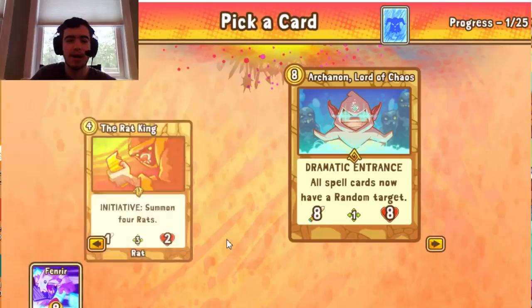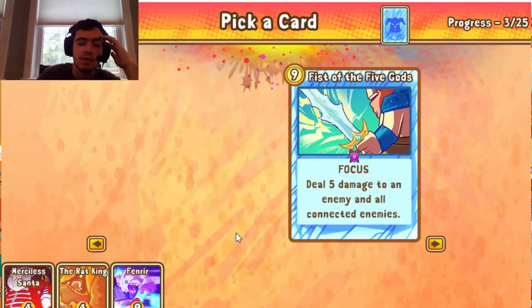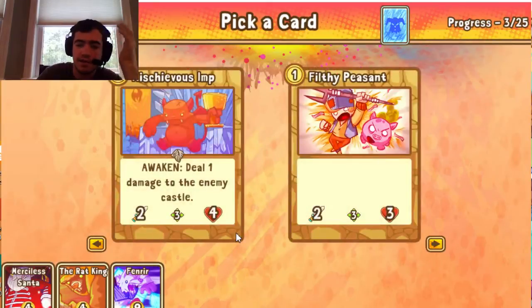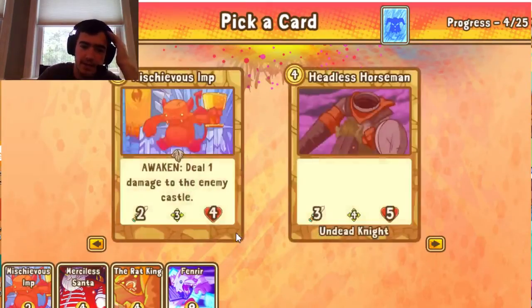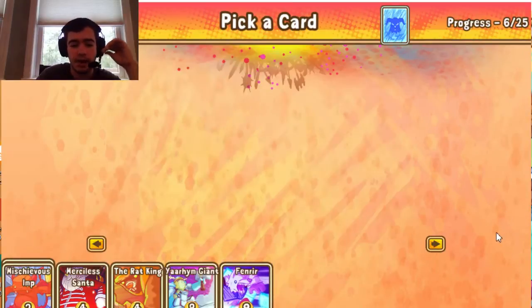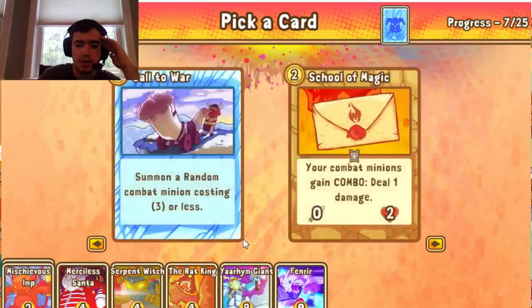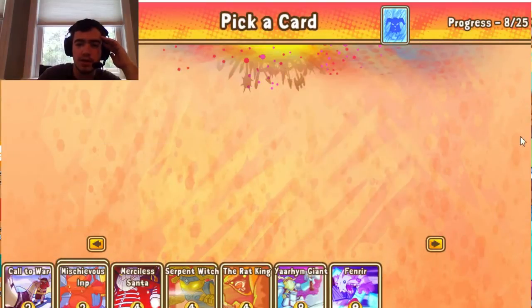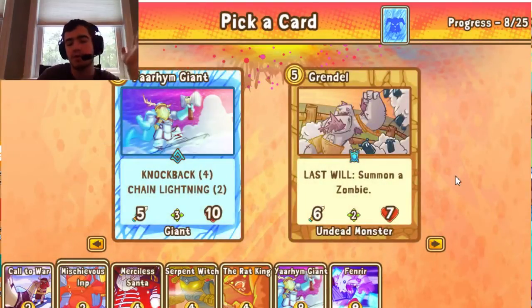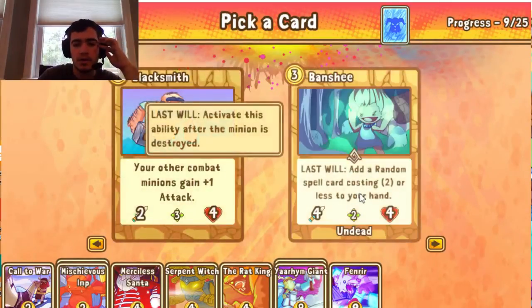Oh hey, Rat King. Let's go with that. Let's go with Santa. I just feel like Santa's a better choice here. Imp for that damage. Imp part 2. Yarum. Oh, we're gonna have a great hero deck here. Serpent Witch. Let's go Call because School of Magic's buildings aren't that great for a hero draft. I'm gonna be honest with you. Another Yarum couldn't hurt.